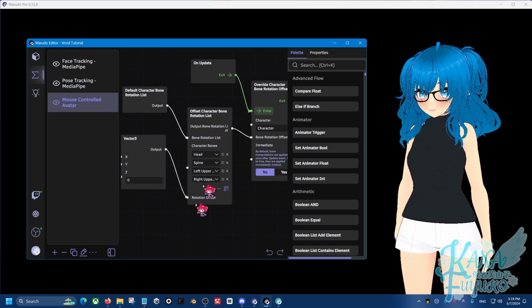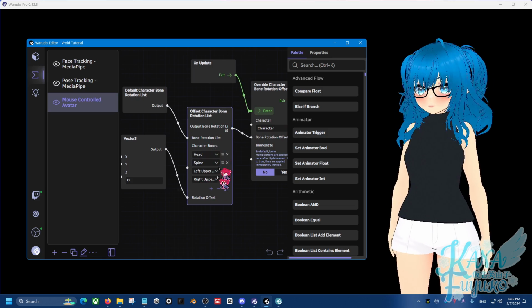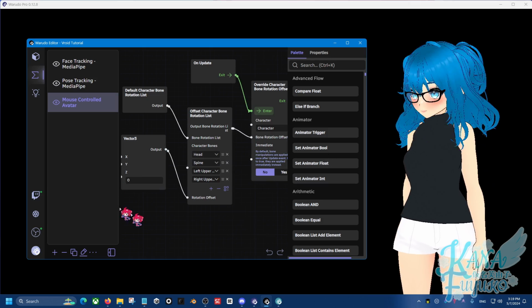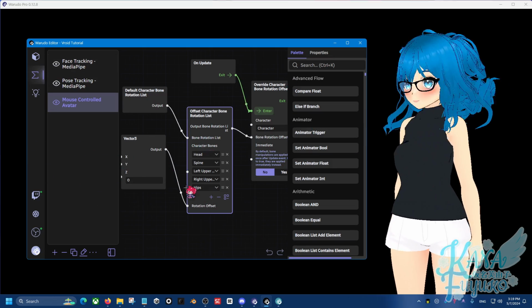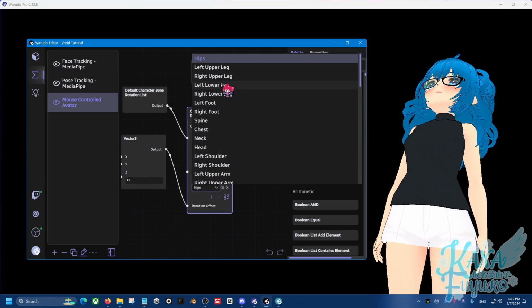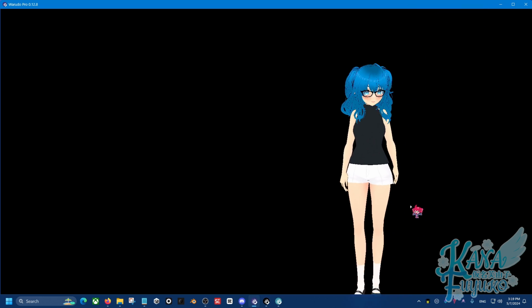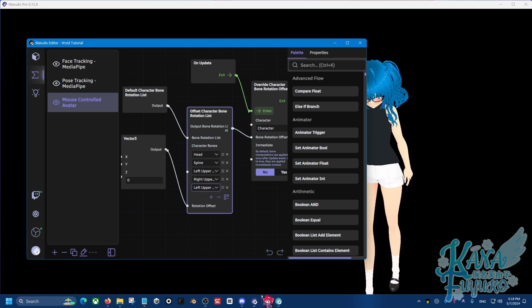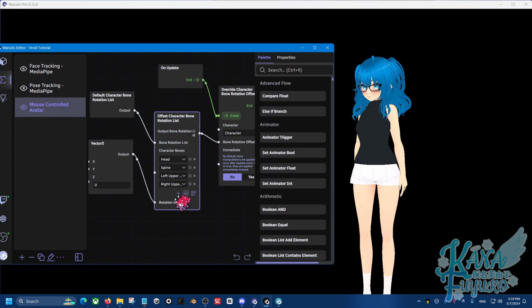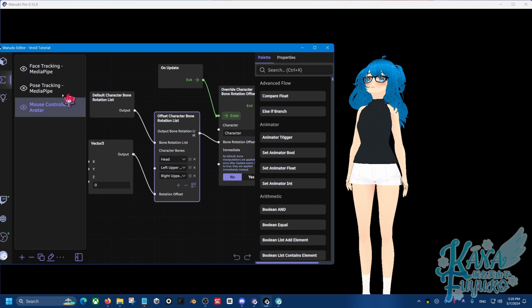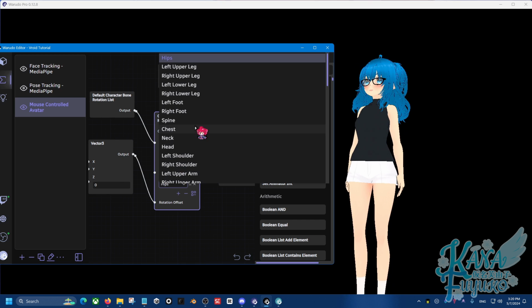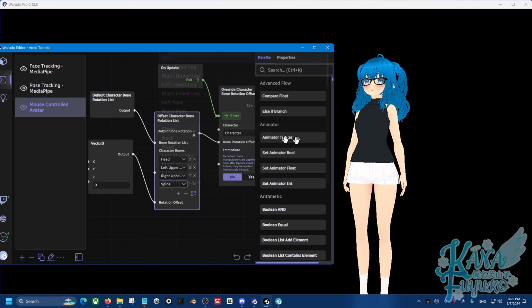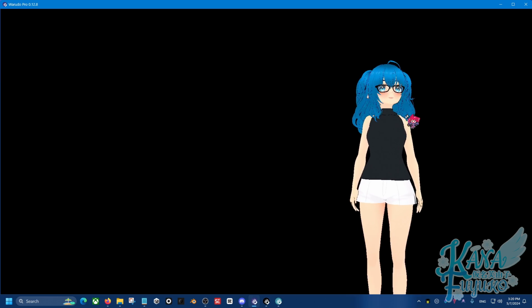Over here on offset bone, character bone rotation, this is so you can say which bones are going to be rotating. You can add an element here and make it control the hips if you want, or something else, even your leg, for example. So you can make your leg rotate like this. Or if you want it to be stiffer, you can remove a bone. Let's say I don't want the spine, and I just want it to be head only, like this. See? That's something you can do. This could be nice for some cool things, like maybe a silly video, or a sort of faked 3D viewer or something like that.